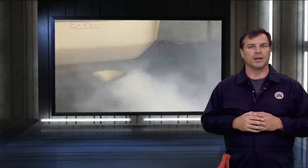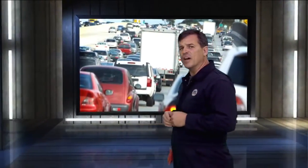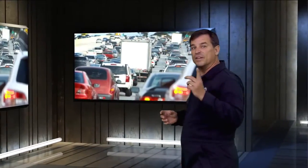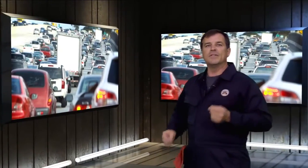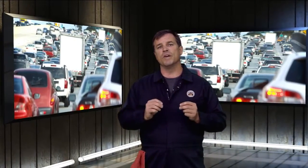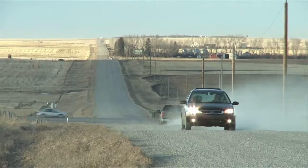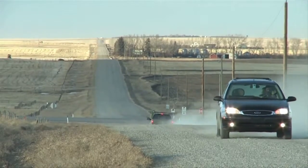How fast the engine parts wear out depends on many factors, with each of them affecting the wear process differently, but making it worse nevertheless. The leading enemy of your engine's health is dust. Our environment is full of it, whether you see it or not. And even though an engine has oil and air filters, dust still gets in between the moving engine parts and wears them out much faster. Whether you drive in the city or on the highway, there's plenty of dust. And just think how much worse engine wear is if you drive mainly on dusty roads.